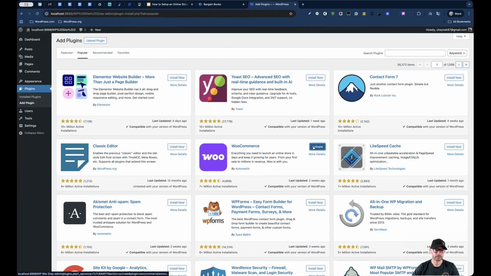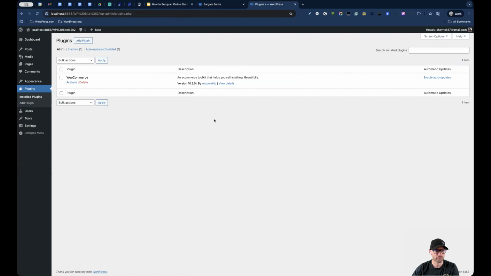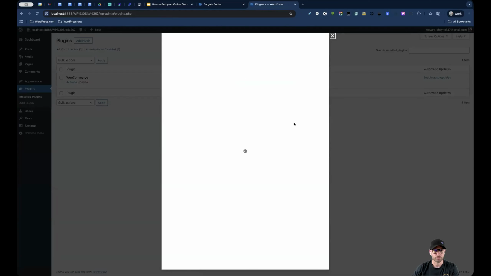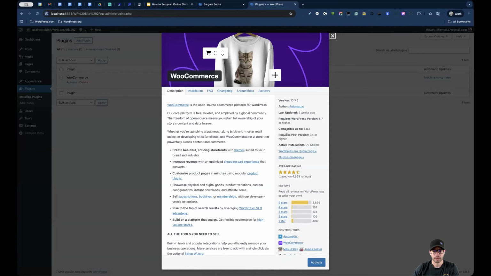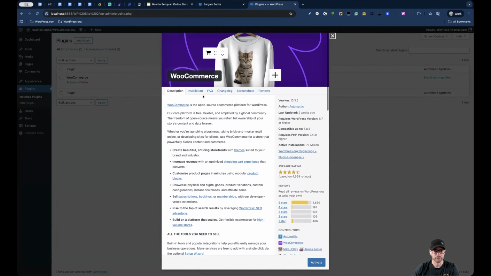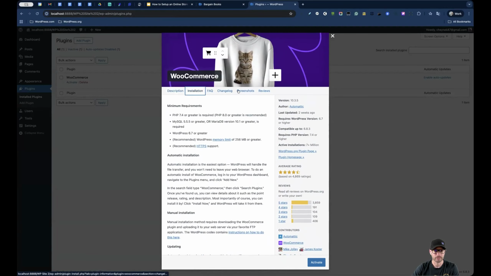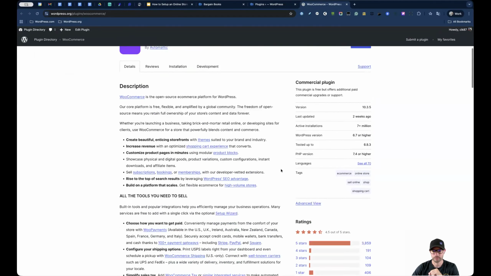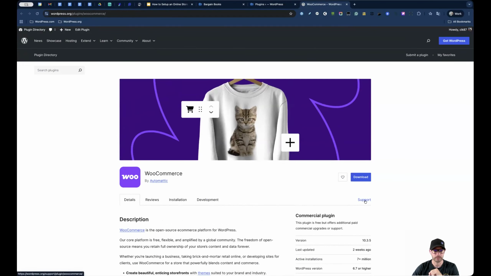Before we activate, I'll just show you how it looks in our plugins area. So you can look at the details of who has created the plugin, and there will also be links to documentation and the forums here too. So if you want to get to the support forum, you can do it via these links. And yeah, go to the support link here.